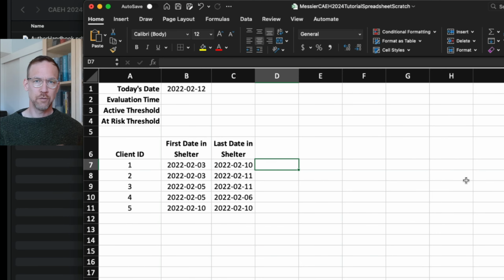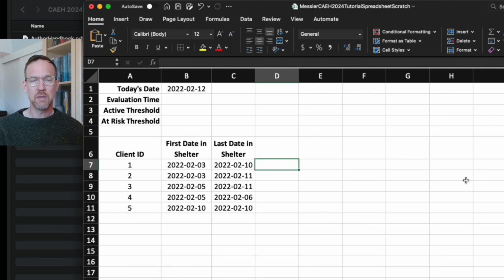Okay, so now we're ready to start building our spreadsheet a little bit more towards our ultimate objective, which is to spot people who are at risk of becoming long-term shelter users. And the whole reason why we want to spot these people is we want to reach out and offer them supports perhaps sooner rather than later. But we also don't want to be looking for people who have long ago stopped using our shelter. Most shelters will have fairly long historical records, including a bunch of people who are no longer visiting our shelter. And so we only want to look at people who are still kind of hanging around.